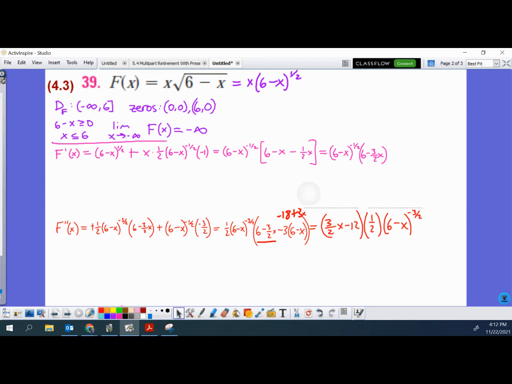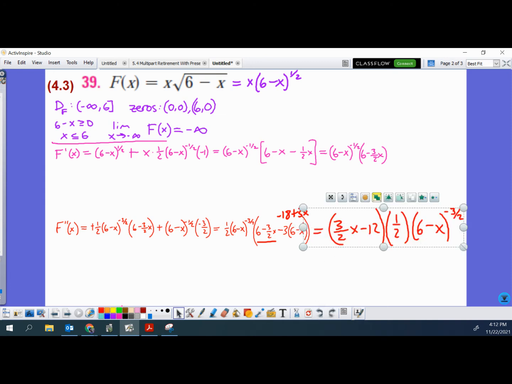All right. Whoops, I kind of screwed up that x. Just wanted to get this part. Whatever. So, sign charts on F prime. Key numbers. We got 6. Well, that's an endpoint already of the domain. I'm only going from 0 to 6, right? I'm only looking, negative infinity to 6. I'm only looking at any of these functions on the domain of F. So I don't have to worry about that one.